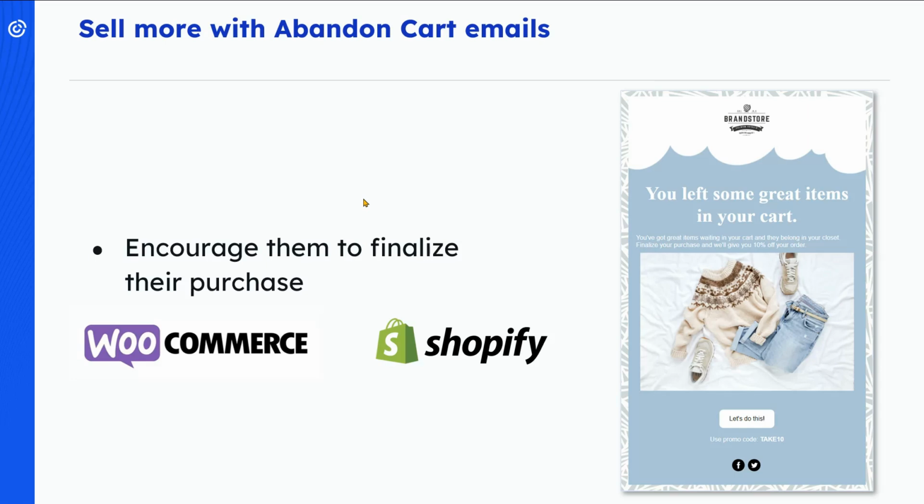One we can see here is, hey, you left some great items in your cart. Go ahead on back and finalize your purchase. And here's a 10% off to help you do so. That is really huge. These abandoned cart emails most often have like a 30% standing open rate over their lifetime. That's a pretty big deal, getting a lot of people back to the website that way. So very, very good question, Anna.